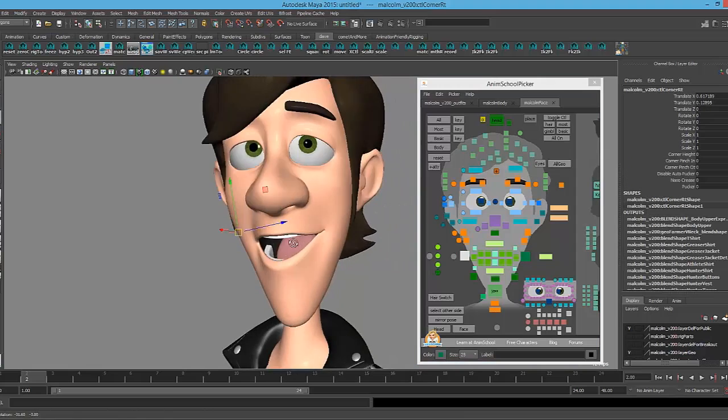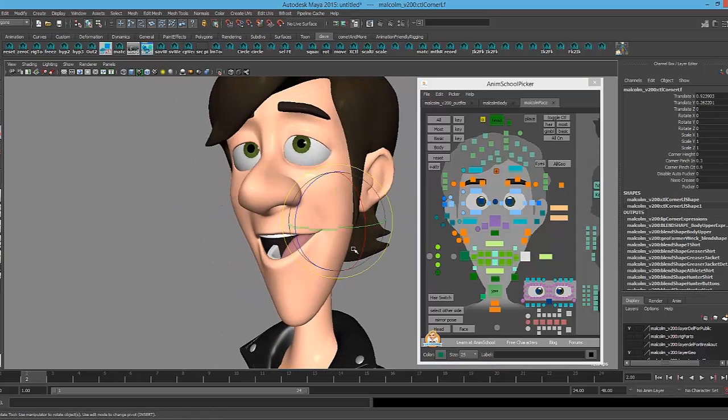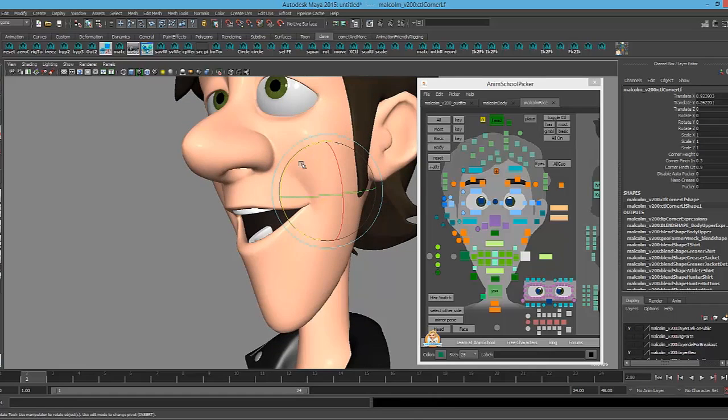From there, going back to these corner controls, something that's not very common in lots of rigs is you've actually got the ability to rotate them. And this has been rigged from Malcolm 1.0 to be a little more robust. You can rotate it and create angled shapes. So it doesn't work that great when he's smiling, going the other way, but so we go down to a more neutral.